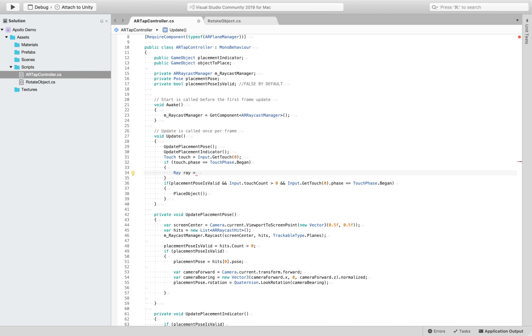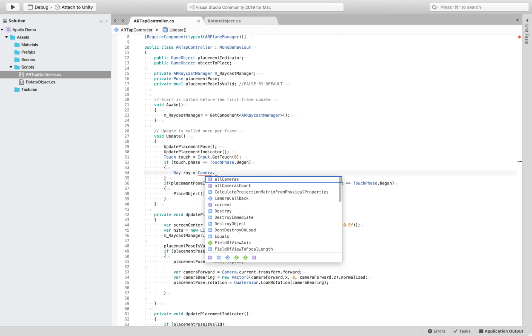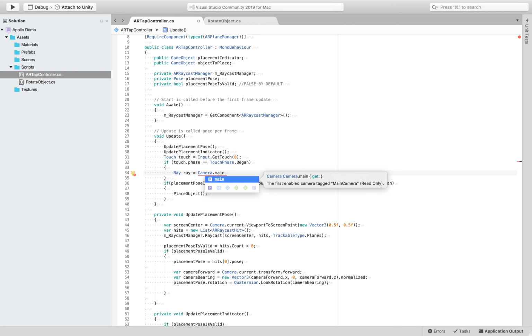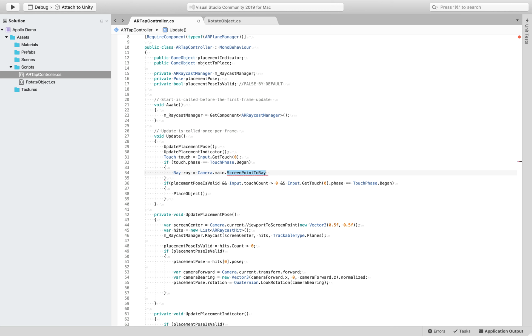And we're going to define that by Camera.main, just like we used before, .ScreenPointToRay. And so that will basically draw a straight line from a point on the screen to infinity and see if it hits any physics collider objects.